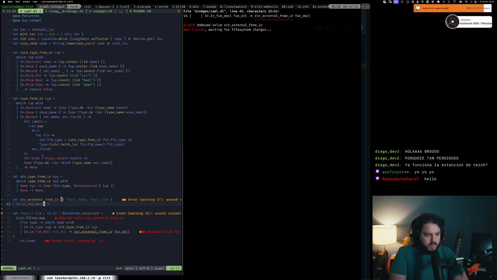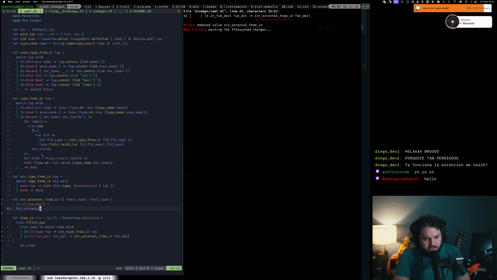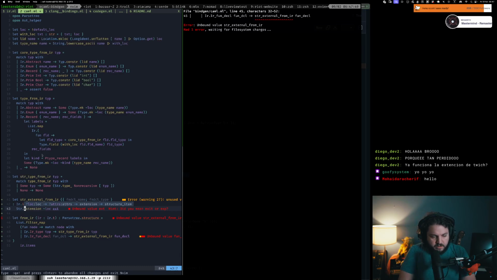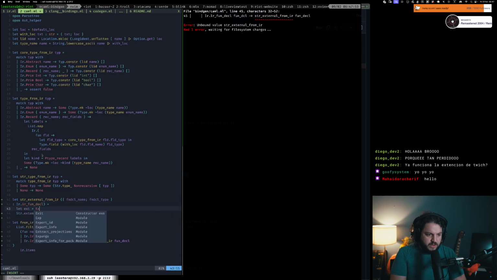We have a name and that, so we can do a structure. I think it's an extension that we need here. Not entirely sure, but let's go with that. Let's say we need an extension here. So HT helper expression, I think maybe.